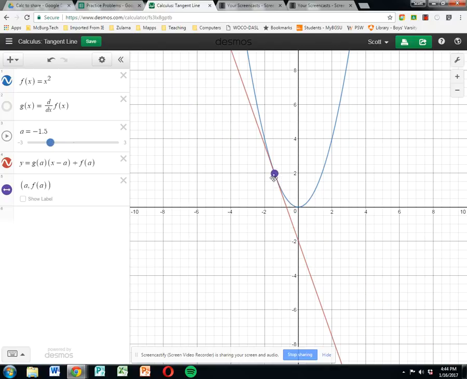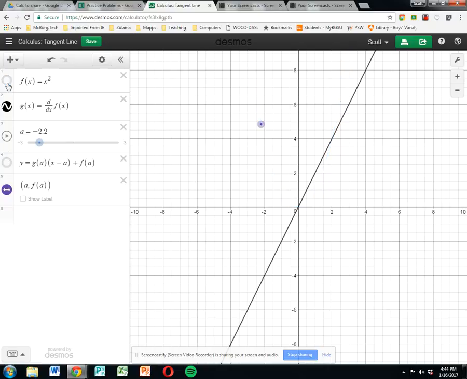As we get steeper and steeper, the tangent slope gets bigger, correct? As we go farther away from the y-axis, the tangent slope gets bigger. We'll look at g of x. I'll turn both of these off. As we get farther away from the y-axis, the tangent slope gets, in this case in absolute value, steeper and steeper and steeper. It becomes negative 4, negative 6, and so on. All right, so there's the relationship between a graph and its tangent slope and the graph of its derivative. And we'll start there.